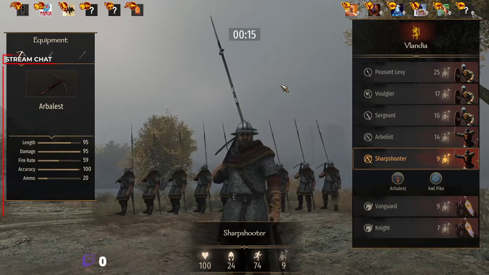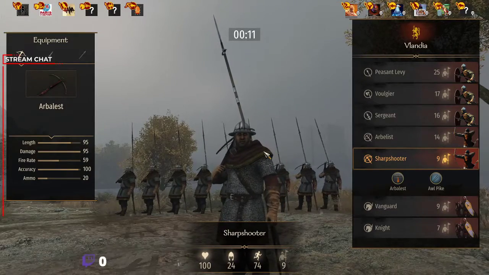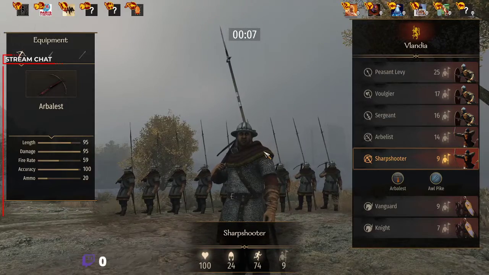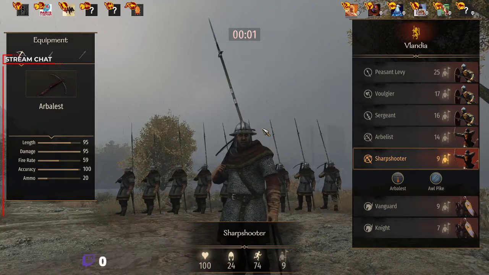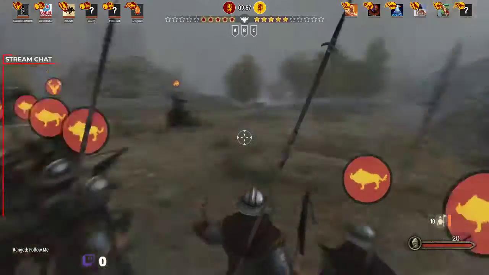Okay, so I've got ranged and there's one other ranged. This is the thing, not knowing the maps, not knowing which units work against which, I'm just kind of wanting to figure it out for myself. Get a hang of it in that way. Makes it more fun. Okay, gents.